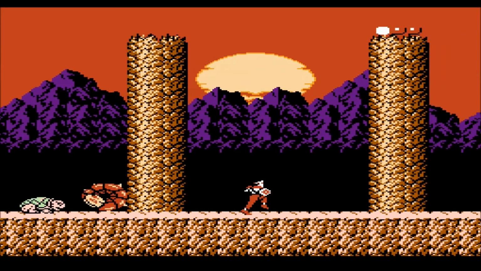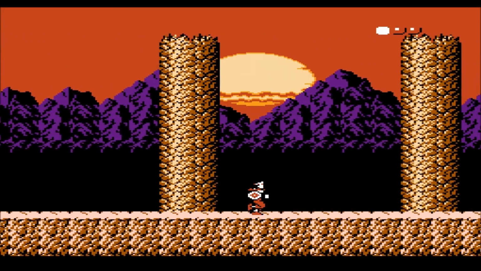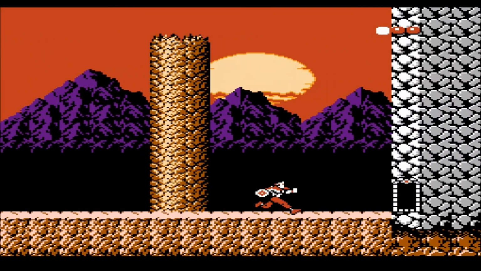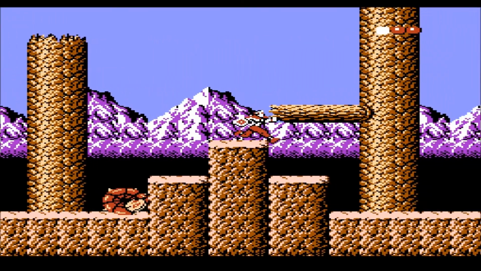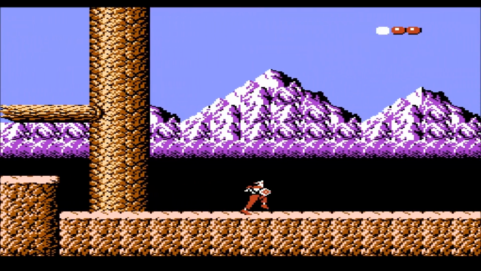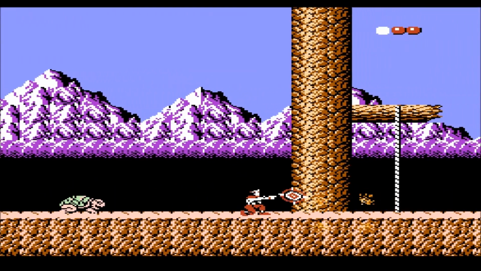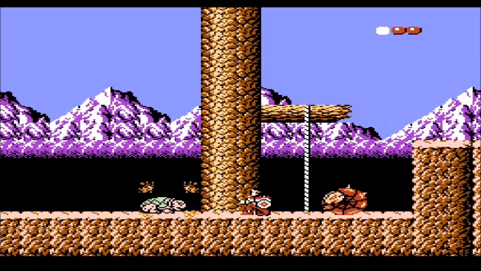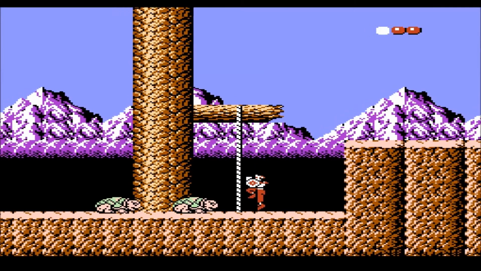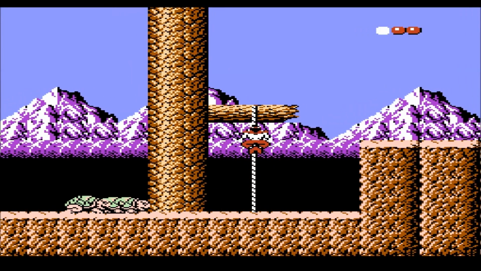Rygar can be a bit unforgiving sometimes if you aren't careful, as when you die, you start back at the beginning of the level. There are no lives, you just simply continue from your last checkpoint. And you start with only 3 health. So if you die, it is hard to get progression back. You'll be sitting back or have to go back to the healing area.